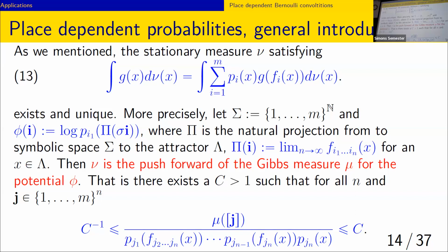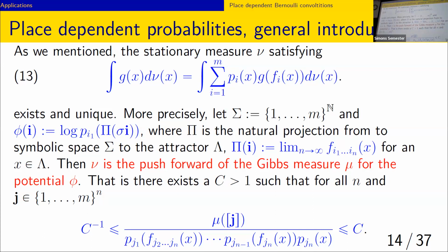So there are too many things at the same time. One is this nu, which is the object of our study. And we would like to express the object of our study as a Gibbs measure. If you want a Gibbs measure, then you need a potential which is defined in the symbolic space. So this is a potential in the symbolic space. We grab this potential and we construct the corresponding Gibbs measure. The mu is the Gibbs measure for this potential. Now we have this measure on the symbolic space, and using the natural projection, we just push it down, and we get a push-forward measure. And this push-forward measure is going to be our stationary measure. So our stationary measure is a Gibbs measure, which is good, because then we can use theorems we proved earlier.